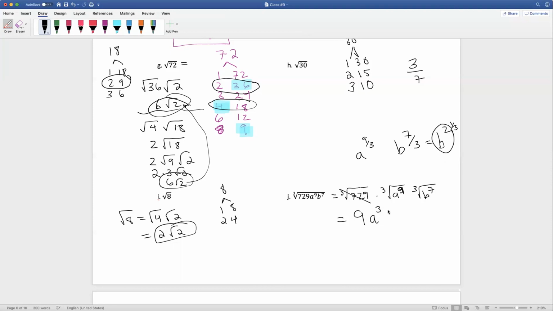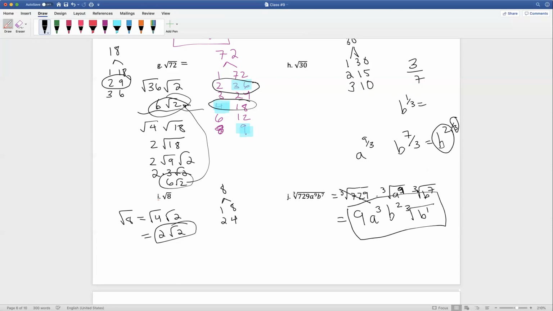Which means the following. I have 2 complete factors of b, and I have a third left over. So b to the 1/3 power is the same thing as saying, remember, exponent over index, this is exponent and this is index, the cube root of b to the 1st power. So the idea is for these, whatever whole number you get, whatever the quotient is when you divide these two, so 7 divided by 3 is 2, that's going to be on the outside of the radical. Whatever your remainder is, that hangs around on the inside of the radical.